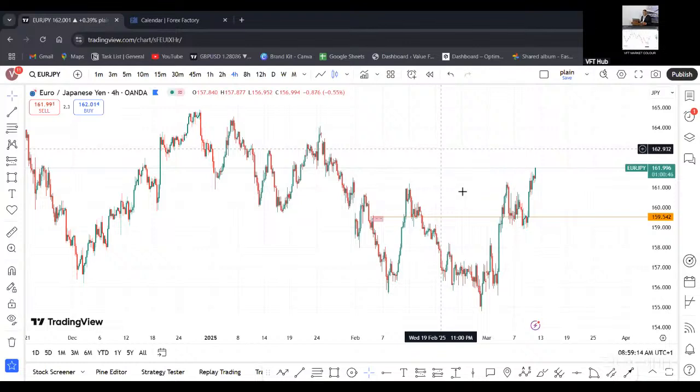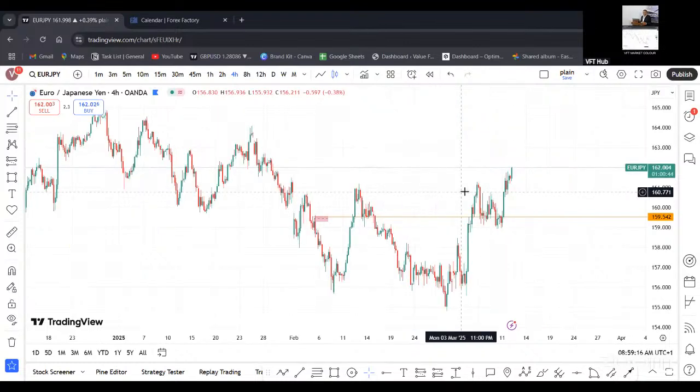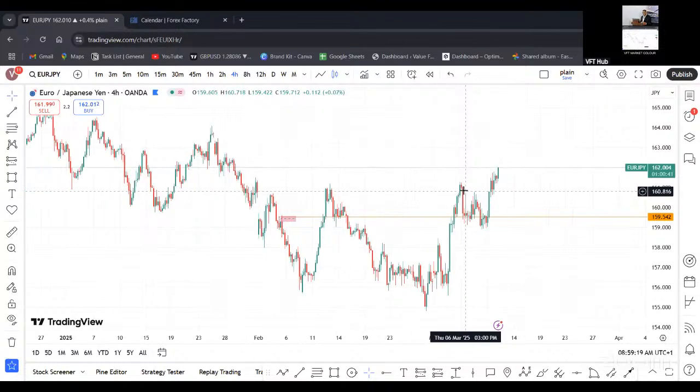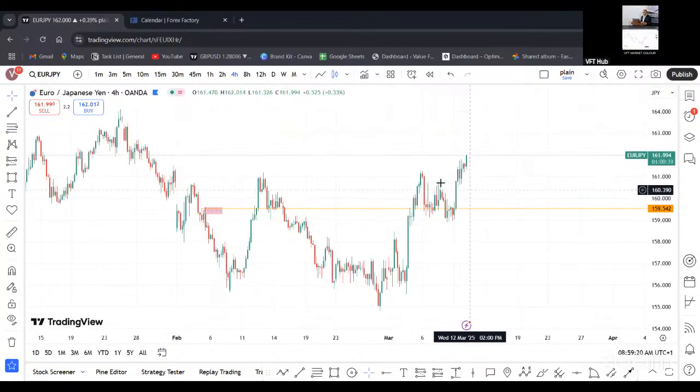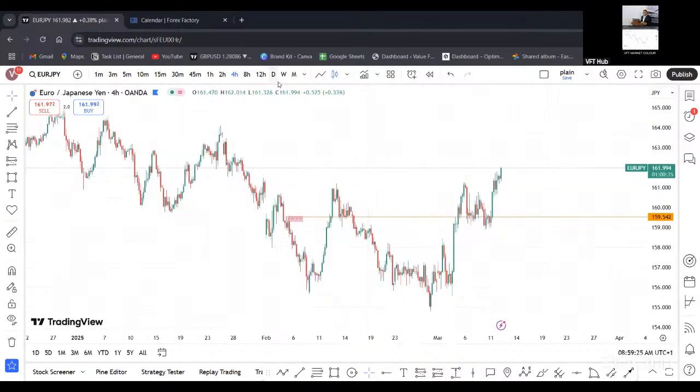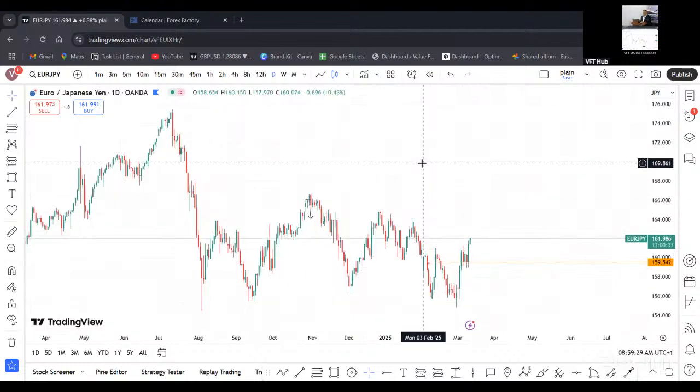So for that reason, I'll be staying out of the Euro JPY trade, and I'll just wait to see if it is going to trade to the upside continuously. Then I expect GBP JPY, the yen basket, and the other JPY currencies to continue doing so. This is how we analyze using sentiment. There's more to that, but this is the little that I can share in that regard.